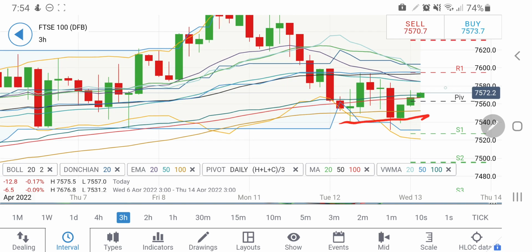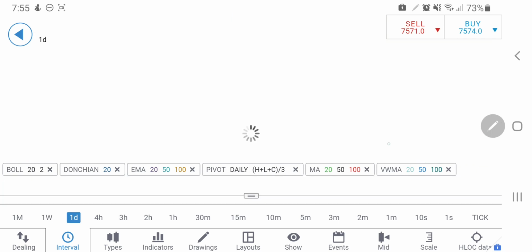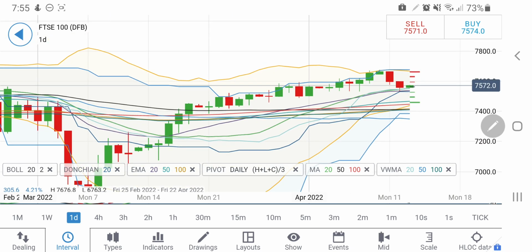Look at the 3-hour charts, 7540 is giving it support, the channel high at around 7580. So yes, above 7560 we can expect 7580 levels, and beyond that it may try to hit 7600 and 7610 levels. Similarly, on the daily chart, similar is the observation, and the strong support at 7560 is the call today. Till the time it remains above 7560, one can remain long on FTSE 100. Take your positions accordingly. Now let's have a look at Germany 40.